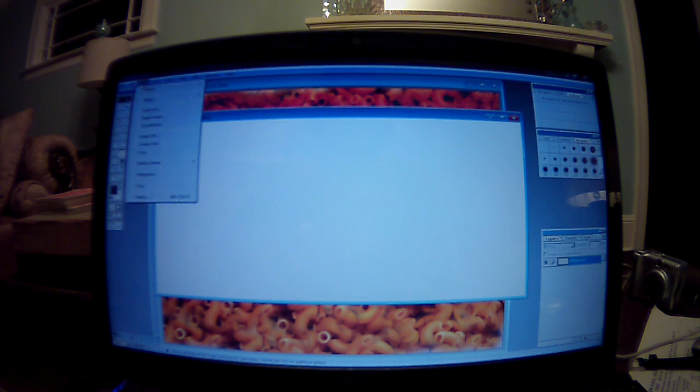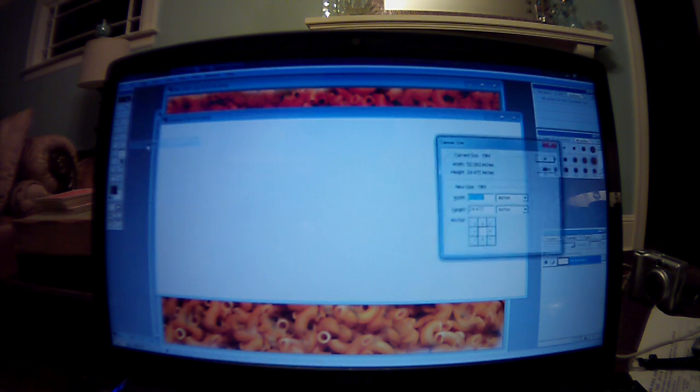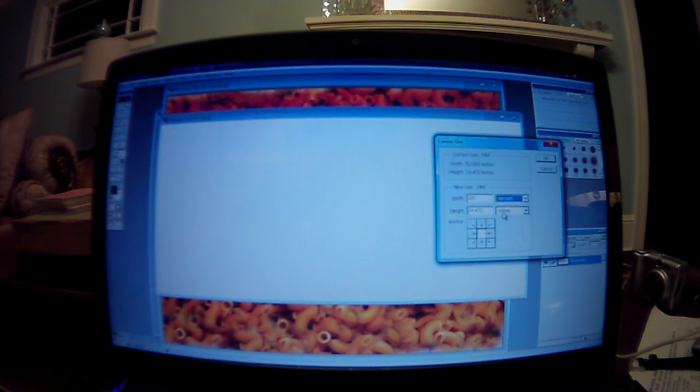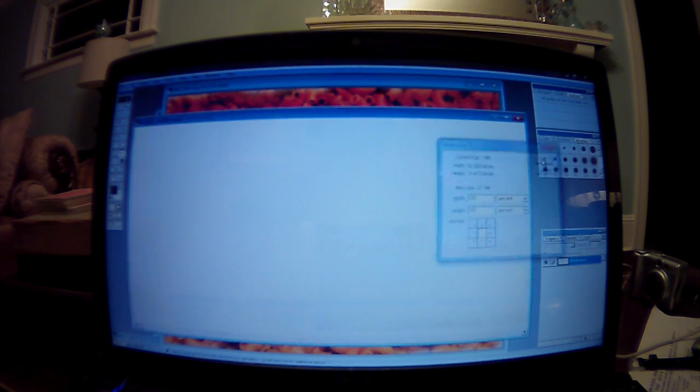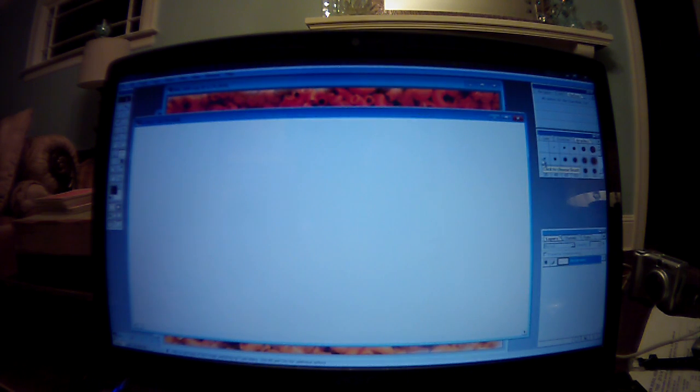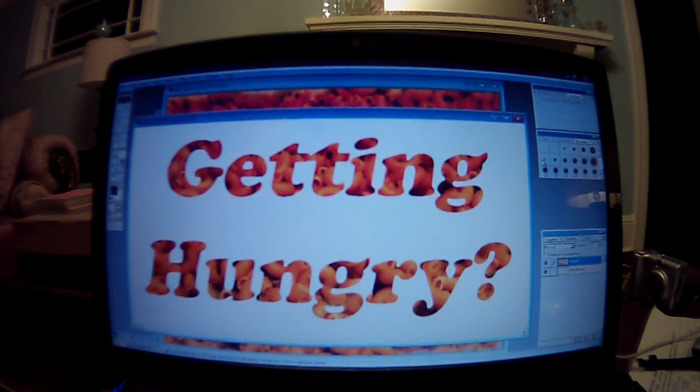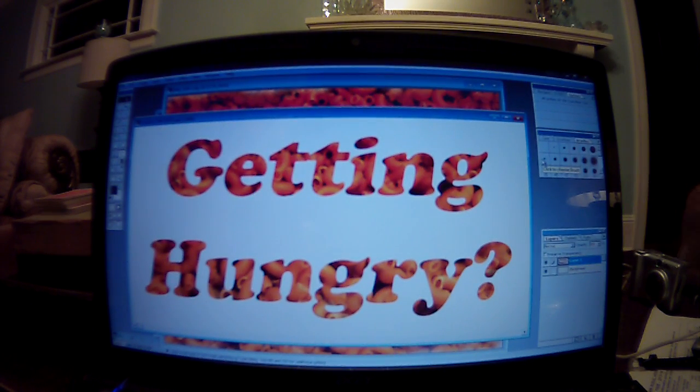And that is done through Image, Canvas Size, and I like to go percentage. So I go 120%, Tab, 120, and I hit OK. The canvas gets larger. Now I can paste, Control V, I can paste my texture in. And I'm looking at this and I can see the details of the noodles, or the pasta rather, the elbow pasta, and it looks really good. So I'm happy with that. Otherwise, you're going to have to go back to the original and try a different position, try a different font if the font isn't fat enough.